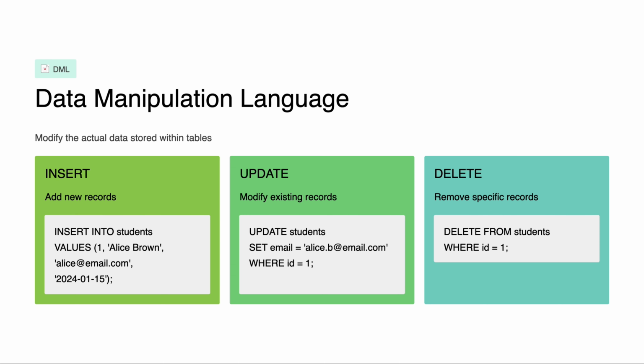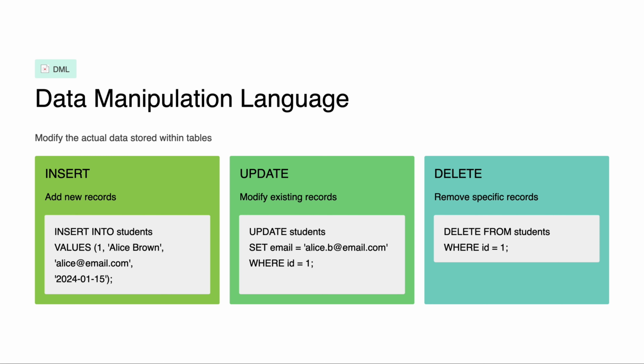Here we are going to insert the data into the table, and if any changes occurred, we are going to update the table by using the update command. And if we don't want these fields or these columns, and we want to demolish the record, we are going to use the command called delete. Like delete from students where id is equal to 1. This is the example that I have taken.